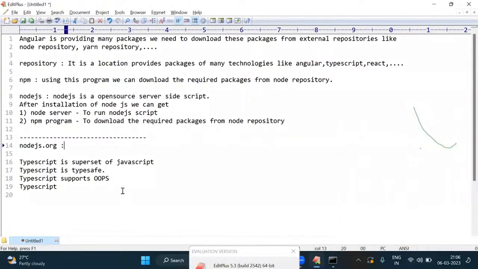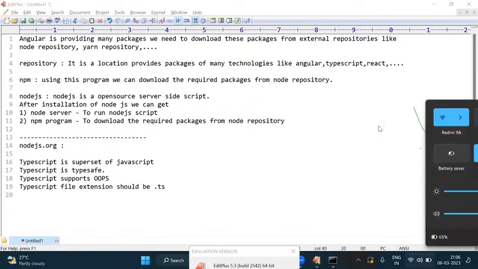Got it. Next one, TypeScript file extension should be... Please just stay like this. I will change the network, one second.